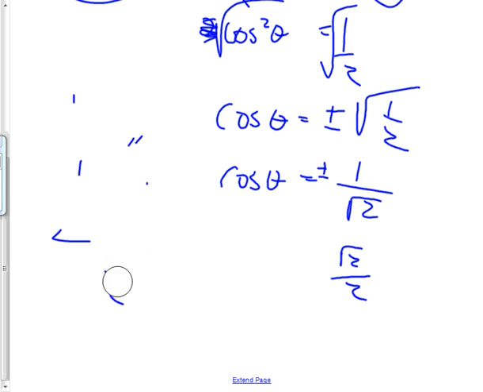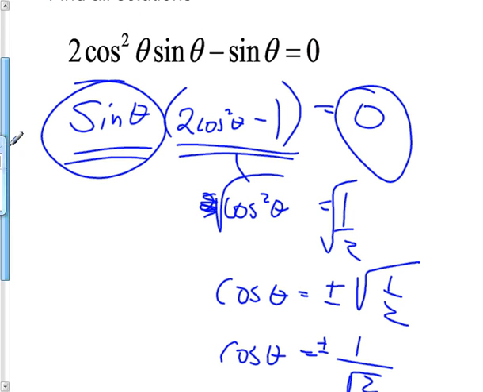Yes. It will have at least 2 answers, but it could have 4. Usually you have 2 for the one that's positive and 2 for the one that's negative. In this case, I know it will have 4 answers, yes. Okay, so that had 4 answers. This had 2 answers, so this one has 6 answers total.